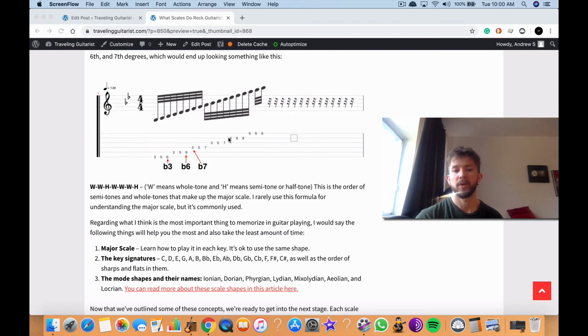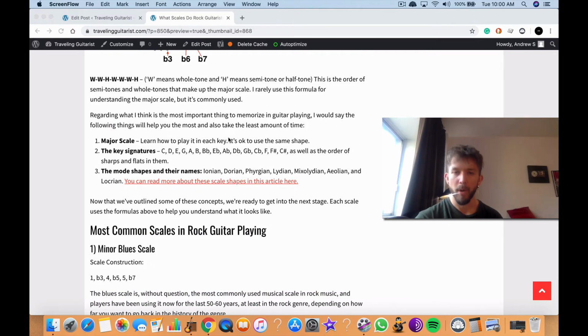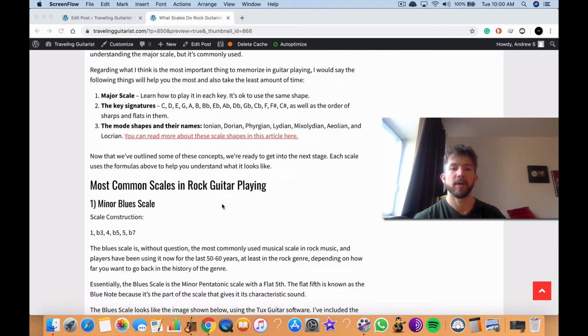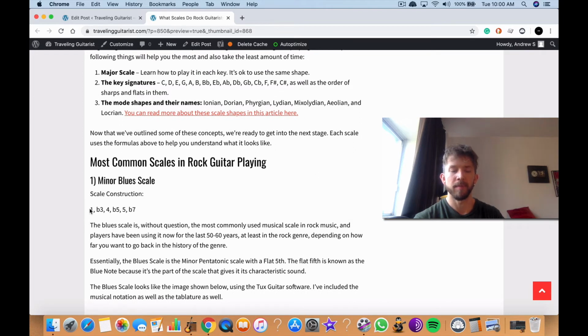Once you memorize it, understand it, and know how to play the major scale in all the keys, you don't even need to know all the positions of it. You can just learn what it looks like on each part of the neck. And once you figure that out, in addition to maybe mode shapes, you're pretty much good, because you're going to understand what these numbers mean. When you look at that and wonder what that is, these numbers are just a comparison to the major scale.